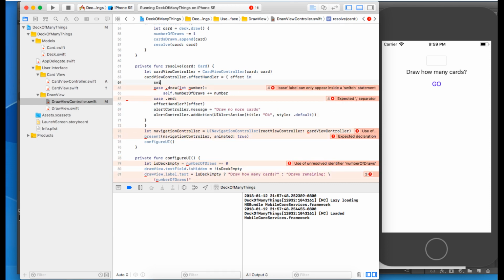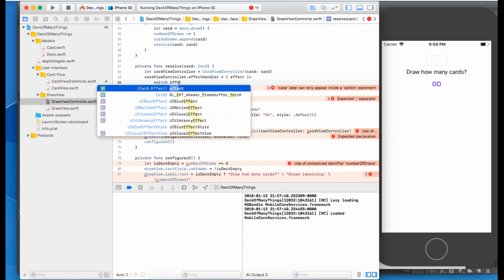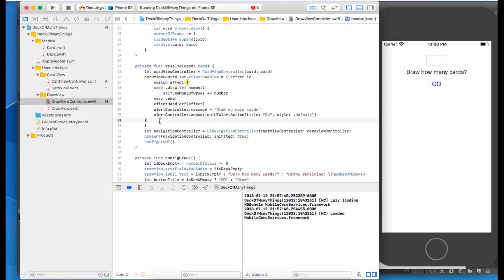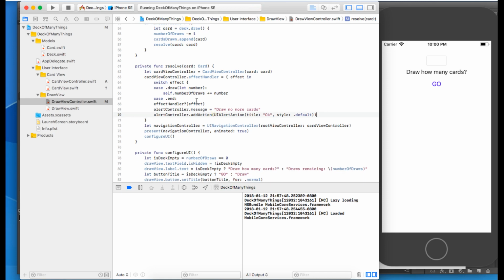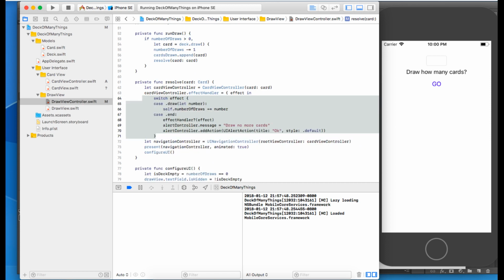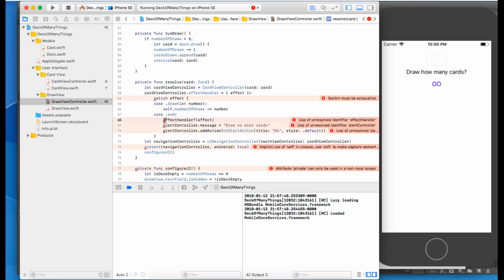Probably would help if I actually enclosed that in the switch statement. And we are over time. We are probably going to have to call it pretty much now. Draw a number of cards. Give me like 2 seconds.